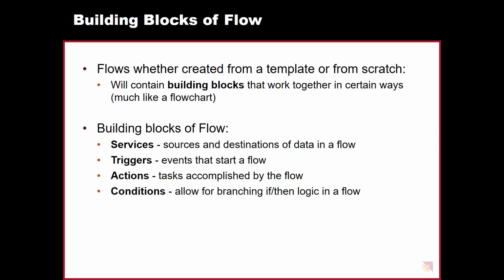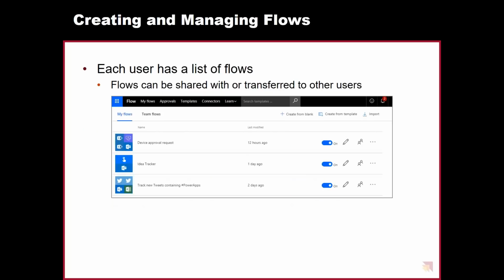It's also possible to add a condition. So for instance, if you have a flow that's triggered by a new expense item being added to a SharePoint list, your condition can look at the amount, and if the amount column is greater than a certain value, we can go down one path of execution, and if not, we can terminate the flow or go down a different path of execution. And then there's also looping. We're going to see that there are 2 different styles of looping that you can create.